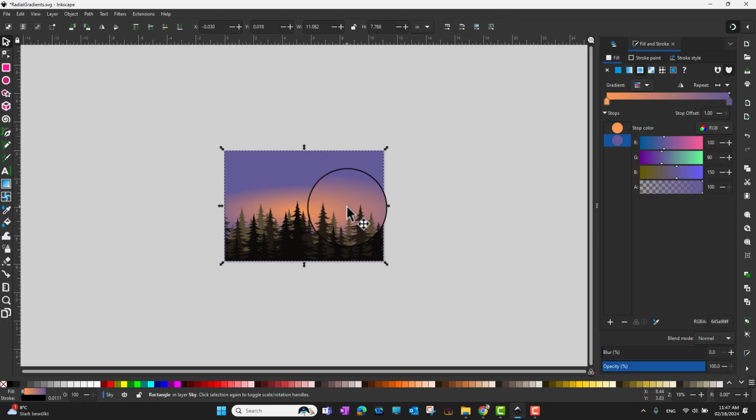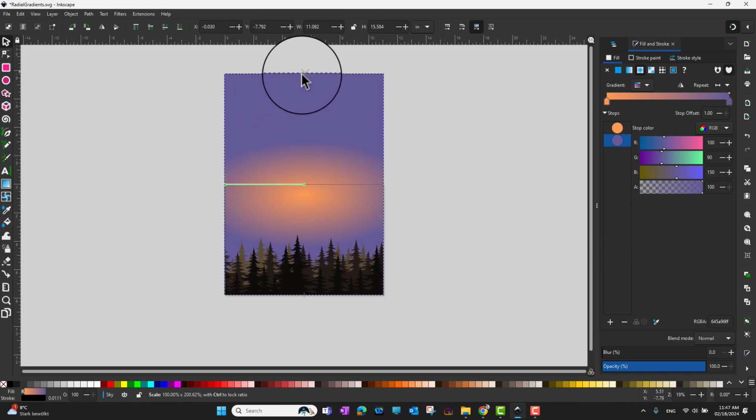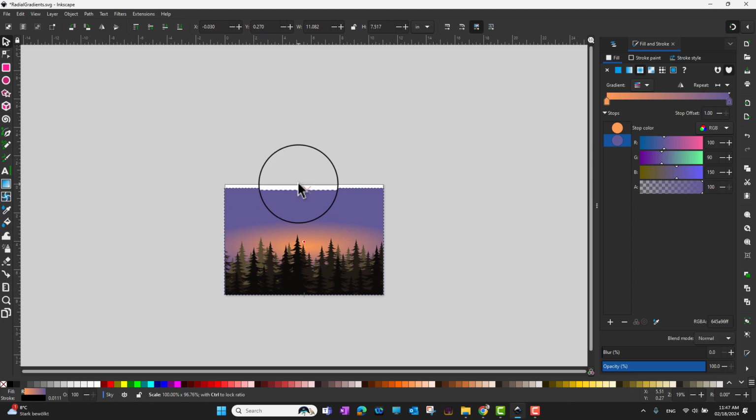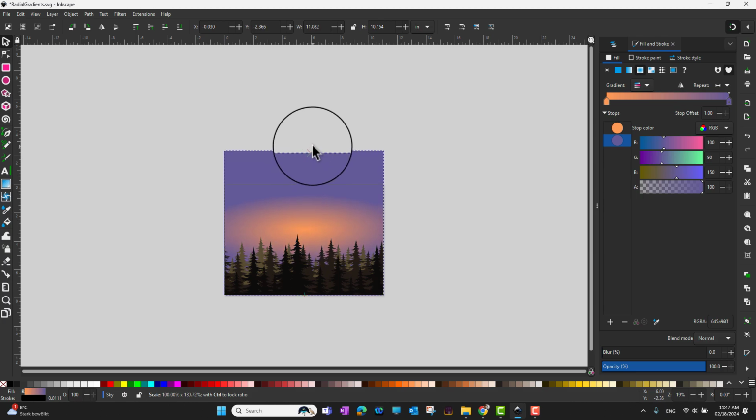If I turn it on and move the object, you can see the gradient also moves. But if I don't want this, I'm just going to turn it off. And then if I move the object, you can see the gradient is not going to move in that way.